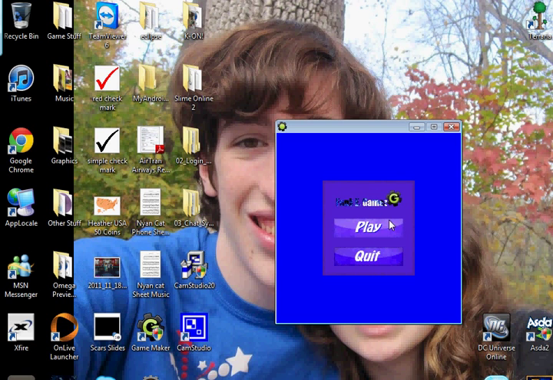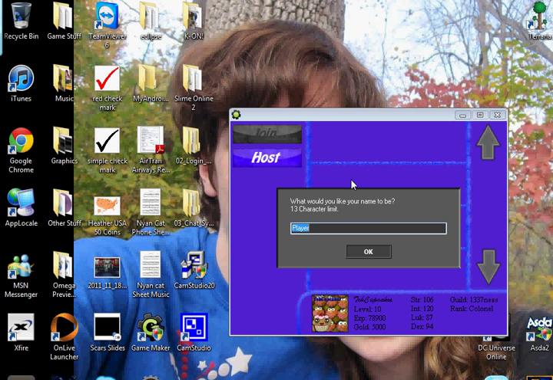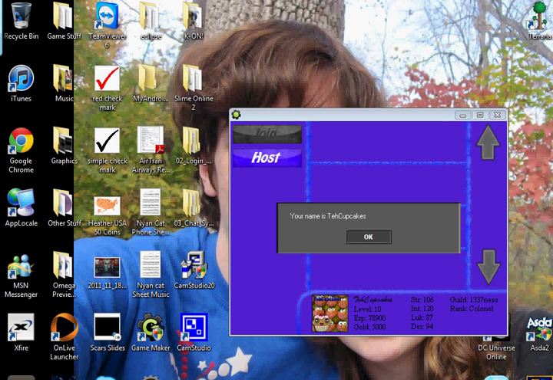This would be where we put in a login system that gets information from the MySQL database, which I haven't done yet. But when I play, the player sends a message to the server with the name that they want. So let's say I want to be Tech Cupcakes. And then the server hears that, and it processes name filtering, and it shortens to 13 characters if it's too long, and then it gives back what your name is after all the changes.